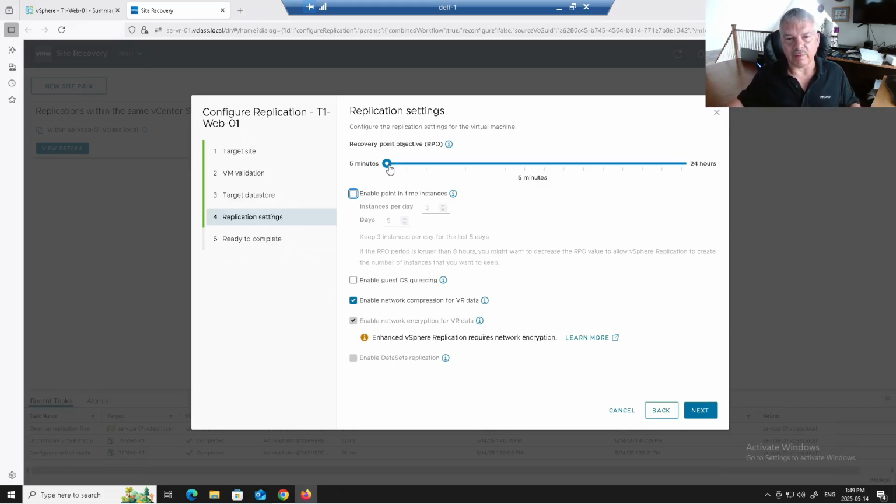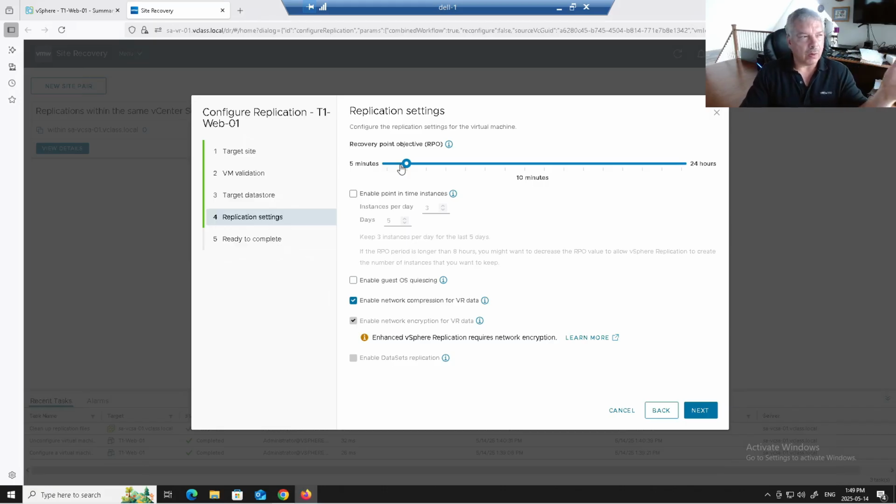Okay, I'm not going to worry about that here. I'm going to leave this at 5 minutes just to show you this a little faster. Now, by the way, what it actually tries to do underneath the covers with the recovery point objective is, if I set it to 10 minutes, it's going to try and do it within 5. And it learns over time. The management server has a database. It learns over time, and it's intelligent.